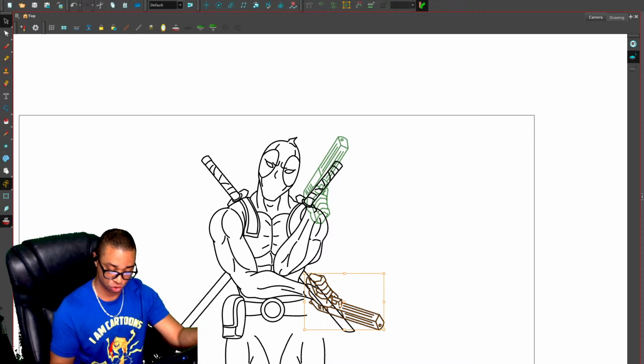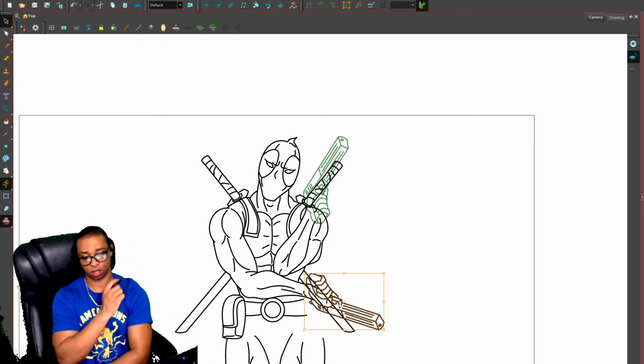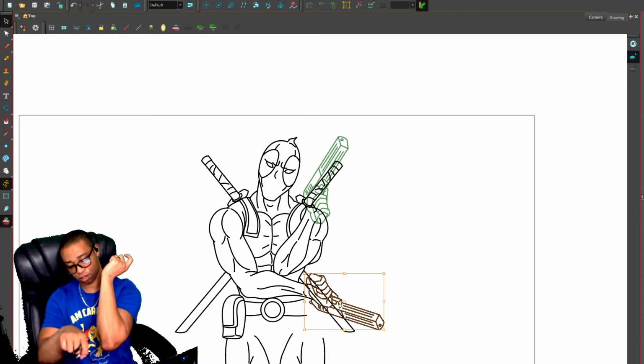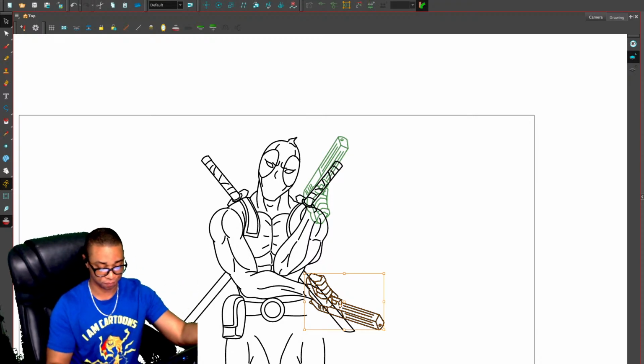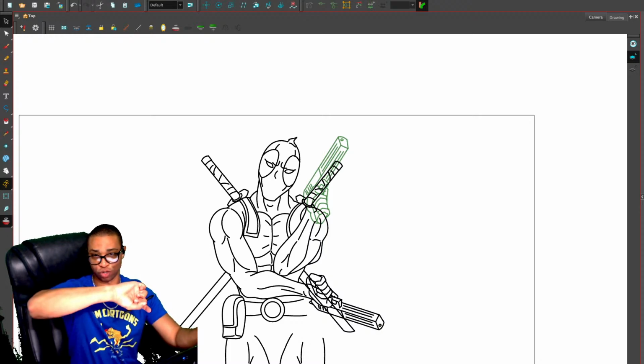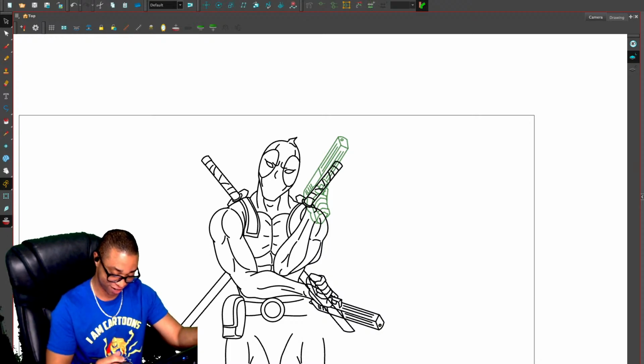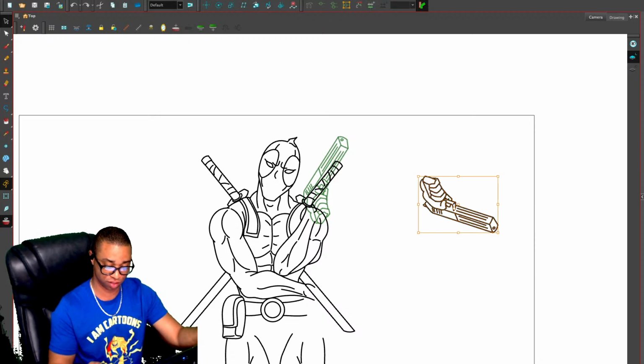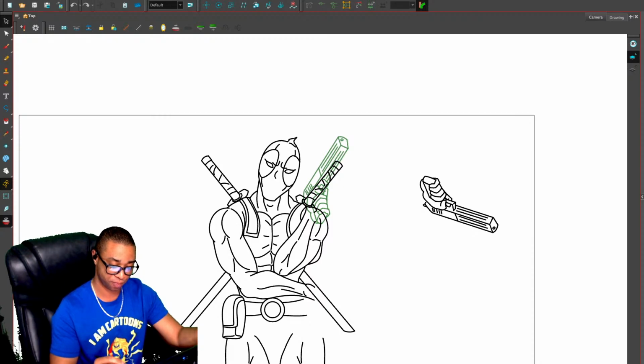Ah, man, that might be too... Because this hand... Yeah. That might be too much of a bad angle, unfortunately. That's like he's twisting his arm all the way up like this. I don't think that's going to work. Ah, man, that sucks. Because I'm going to have to redraw it again. That's fine.